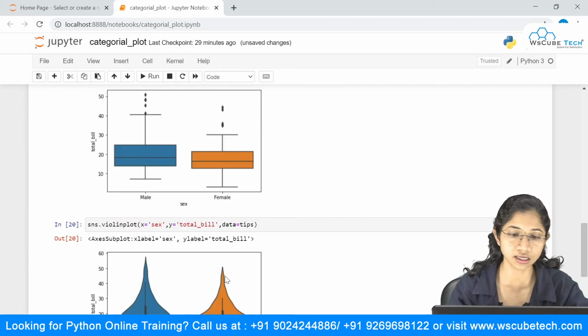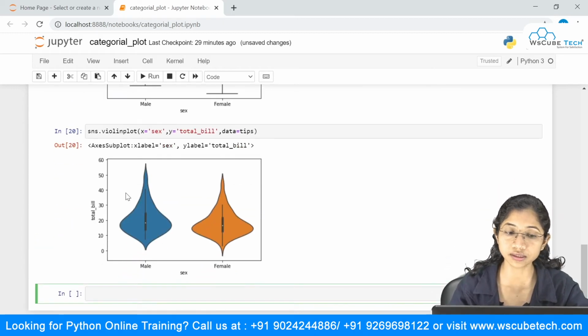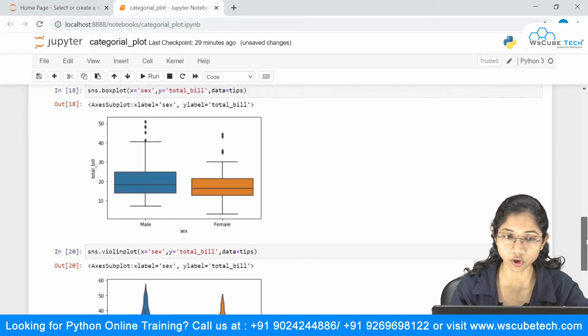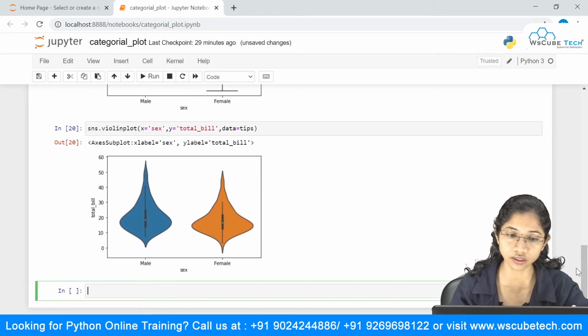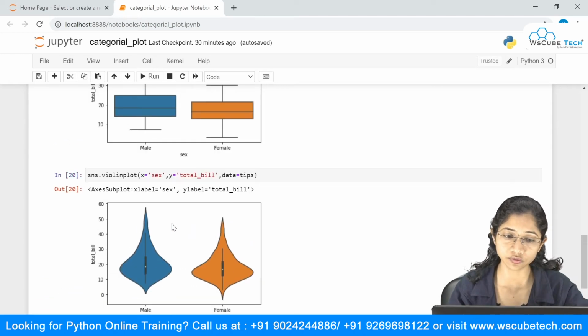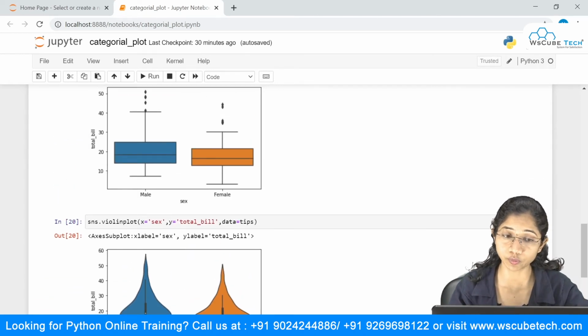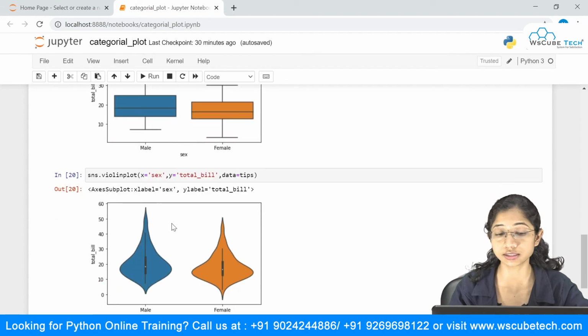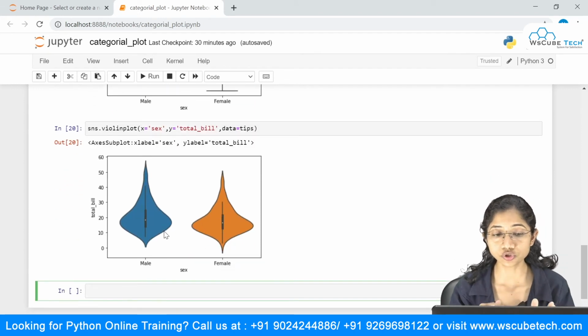And if I run this, you can see this is the violin plot. What makes it different from the box plot is that it is a rotated plot on each side. The thing that makes the violin plot different with respect to the box plot is that it is a rotated plot from each side.